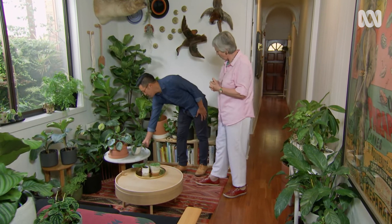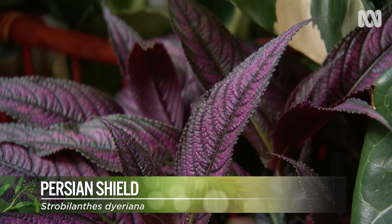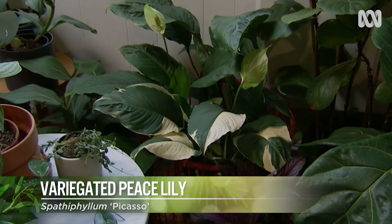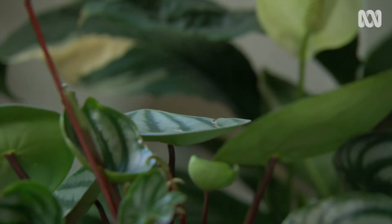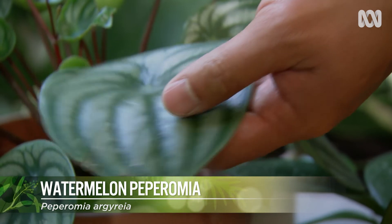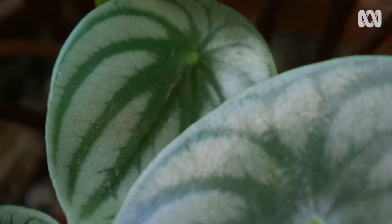One plant with beautiful texture and an amazing purple color catches the eye. Next to it is a Picasso peace lily — similar to a standard peace lily but with beautiful and unusual variegation. Then there's the watermelon peperomia, a plant that was around prolifically years ago, then fell out of favour, and is now starting to come back.